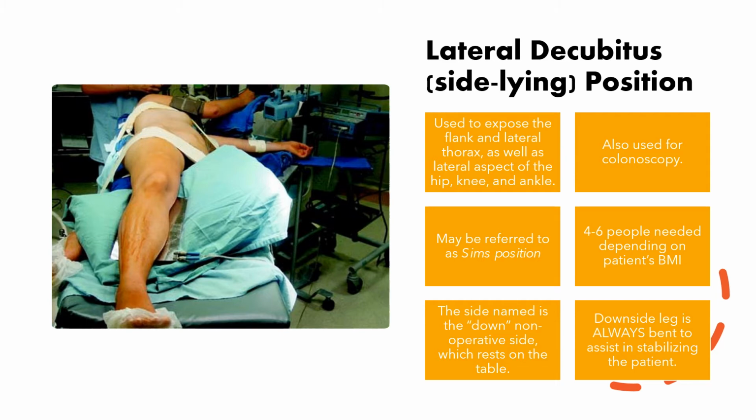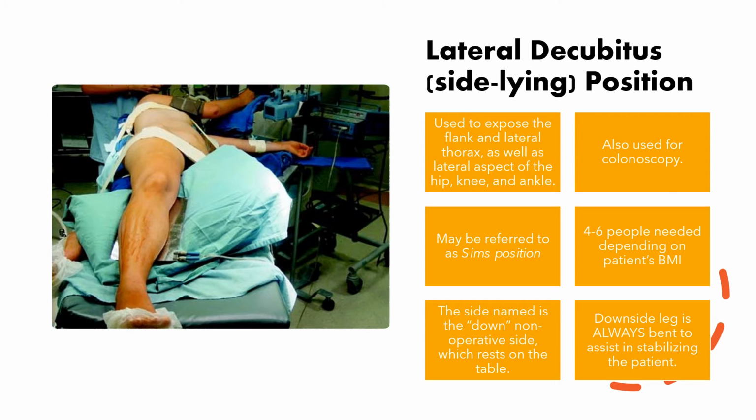Sometimes the patient is going to be positioned in the lateral using that bean bag or that vac pack. There are also other lateral positioning devices that you will get introduced to in your core classes, where we get into our specialty chapters. So you'll see more specific things of that. It is also important to note that the bottom leg is going to be bent to assist in stabilizing the patient, and the top leg is going to remain straight.